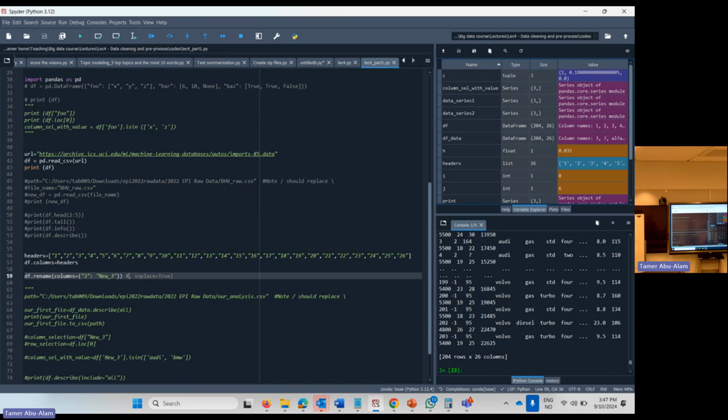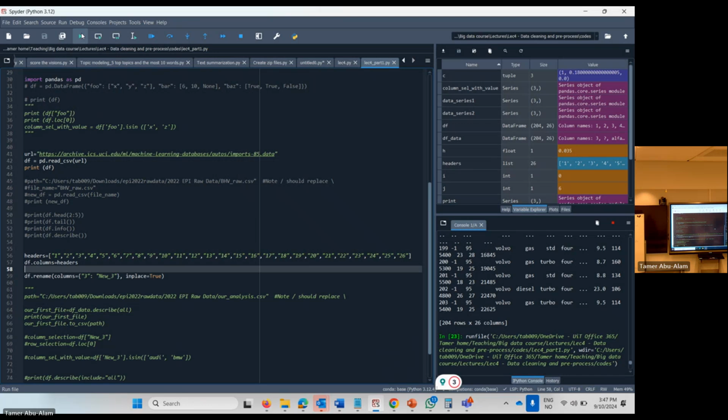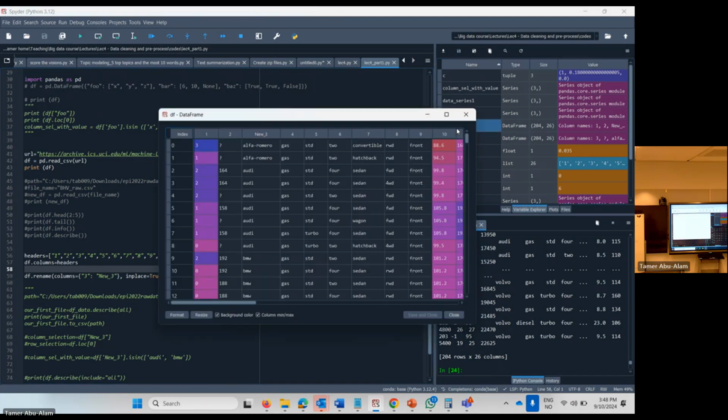Okay, again it's 26 columns. So if we don't add inplace, then nothing happens.